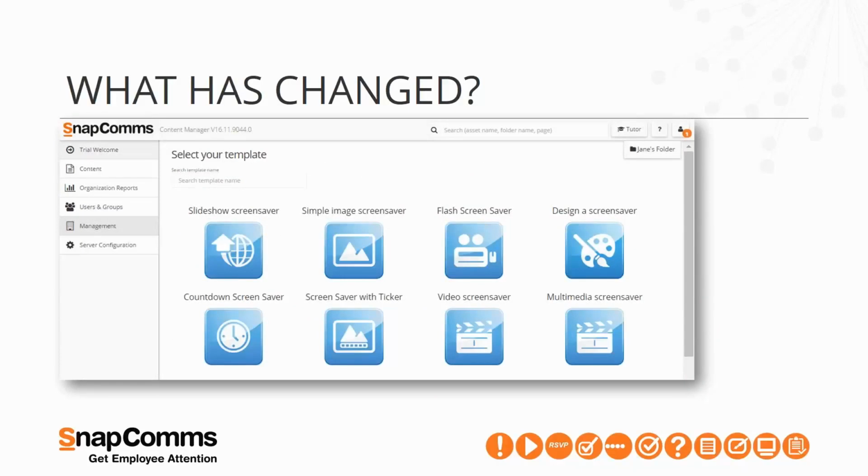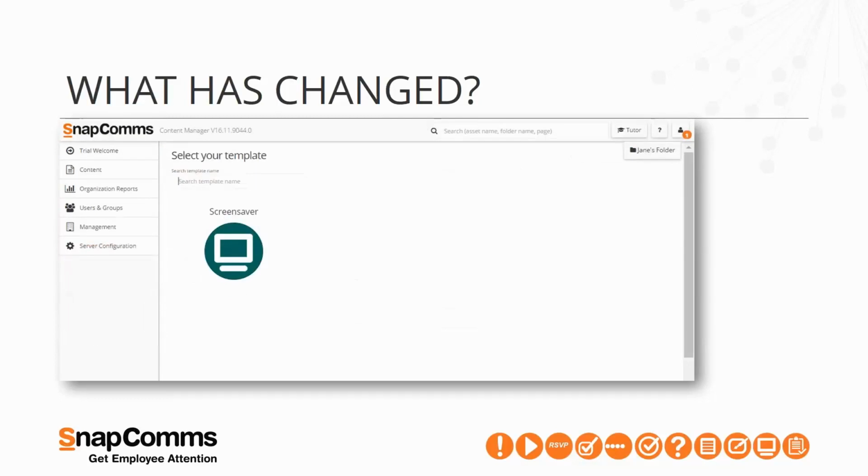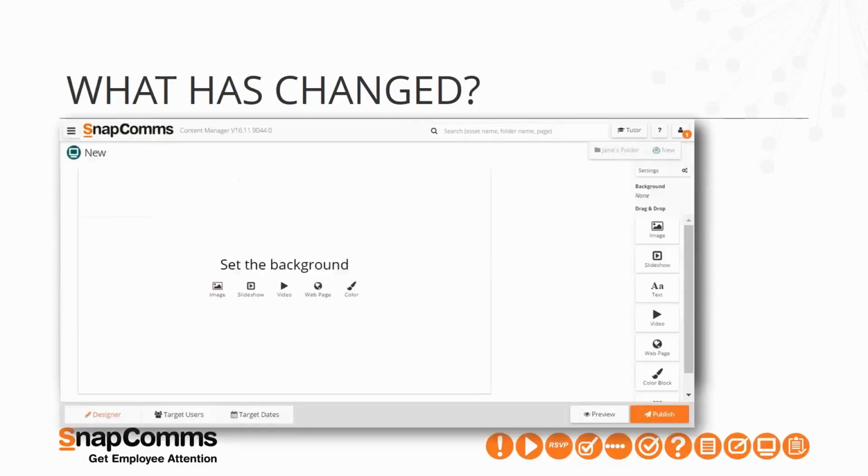So what has changed? It is how you create the screensavers in the Content Manager that has changed, and this makes producing those beautiful attention-grabbing screensavers so much easier. If you've used Snapcoms screensavers before, you'll recognize this screen where you needed to decide up front what type of screensaver you wanted and then work through a number of entry fields and tabs to get to the point of publishing. With the new screensaver interface, everything happens on this one screen. And the new auto-save feature saves your work as you go. No more save buttons. I hope that is making you all smile.